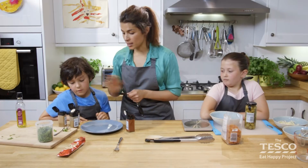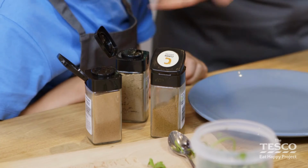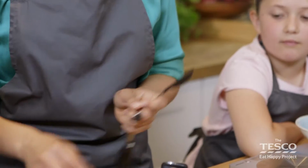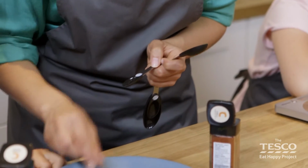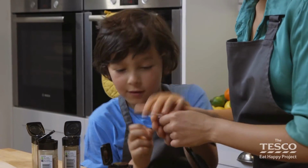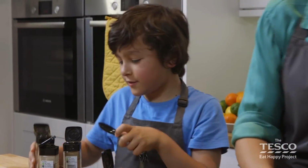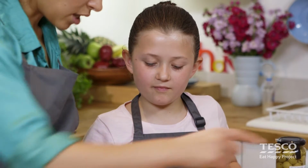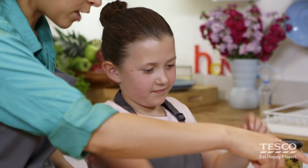Miller, I need a teaspoon for the cumin, the coriander and the cinnamon, and just a quarter teaspoon, the littler one, of the chilli. Can you give me nice little piles so we can see all the different colours? Is that okay? Yes, ma'am. Thank you. And Elizabeth, we're going to switch on our weighing scales onto a zero, and we need 150 grams of apricots, please.